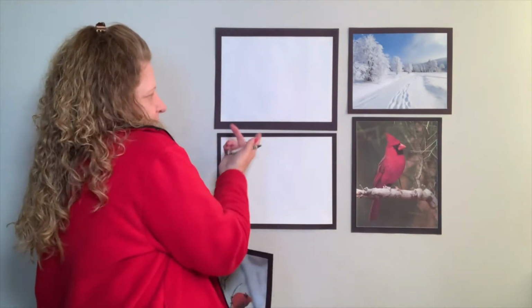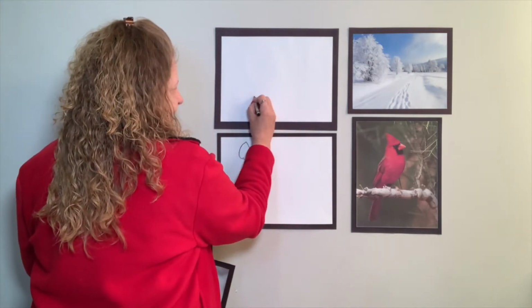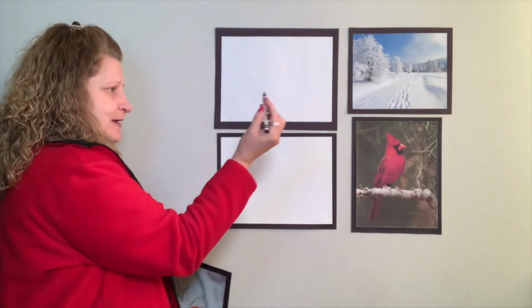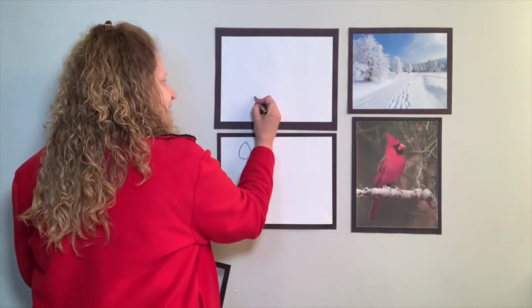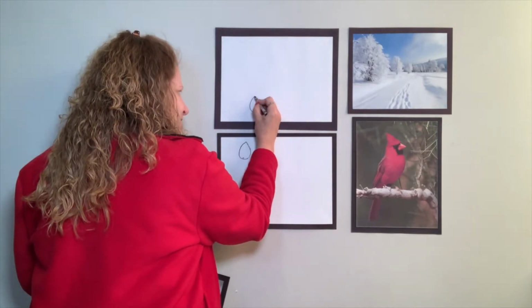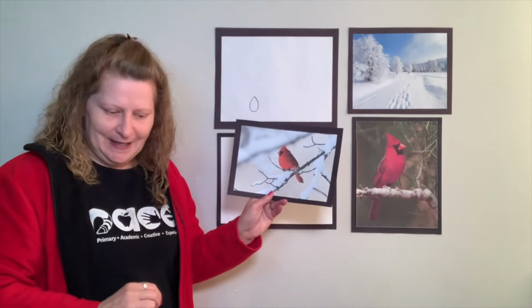On my picture, I decided I wanted my cardinal on the bottom, and that's what I'm going to do again here. So I'm going to put my dot and my other dot, and you may do this with me with your black crayon. You're going to start at the top dot, and you're going to go around the bottom and back to the top. That is going to be my cardinal's body.